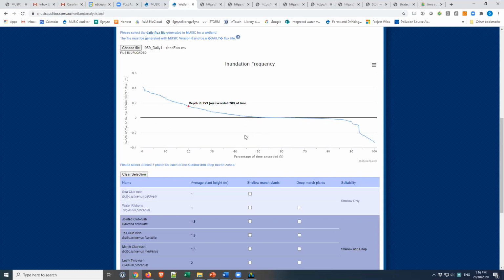In a wetland that's got problems, what we'll see is that this curve will be sitting 100 or 200 mil above this normal water level for half the time, and that's telling you that basically it just can't drain out quickly enough. It's got too much water coming in, it can't drain itself quickly enough, and the real effective water level for the wetland is actually sitting well above what it's been designed to do. What that means is you essentially need to either modify the wetland, modify the outlet, modify the areas, or you need to rethink all of your planting and put all your plants further up the bank than what you'd planned initially, so that they've got depth ranges that are suitable for those particular types of plants.